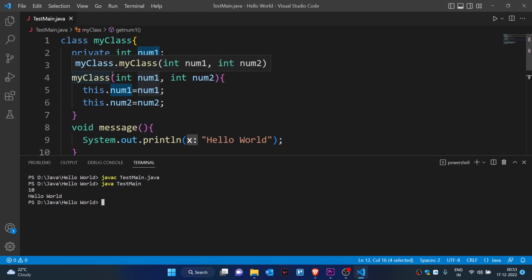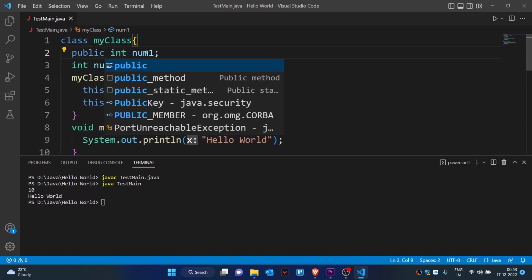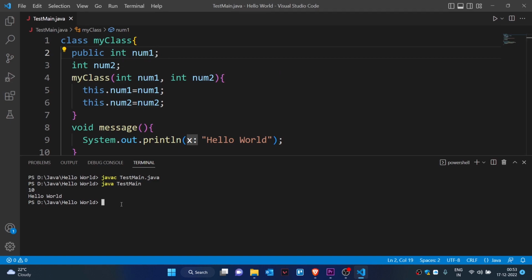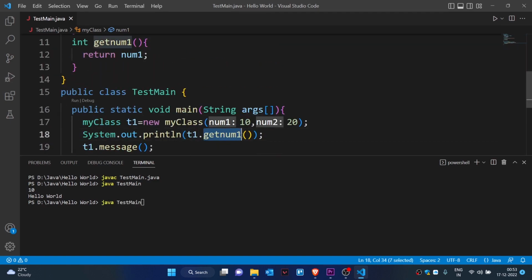The next one that we'll be looking at is the public access modifier. When methods, variables, classes, and so on are declared public, then we can access them from anywhere. The public access modifier has no scope restrictions. So let us take this example. If I want to access my variable num1, I can just declare it as public. Now I'll be able to access it even without calling the function.